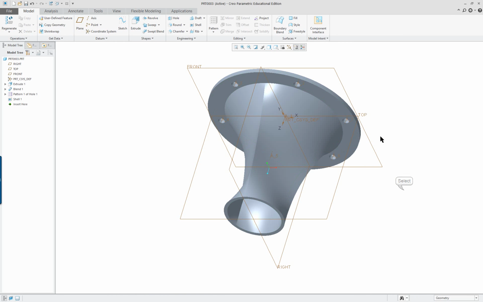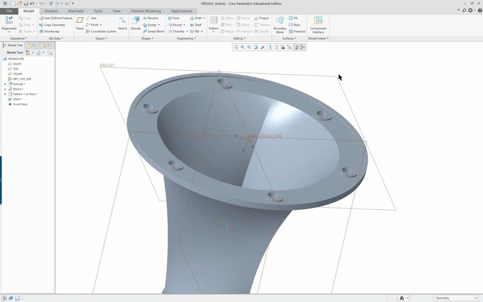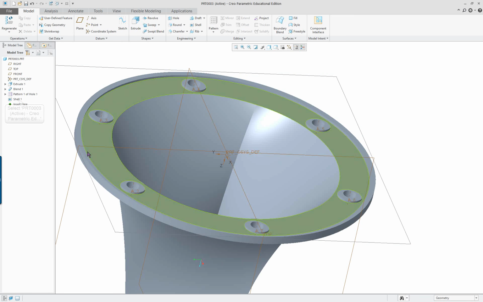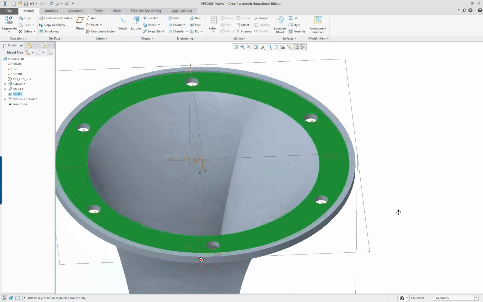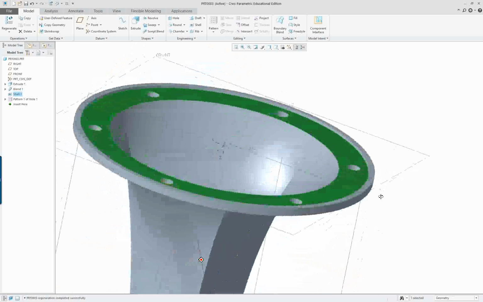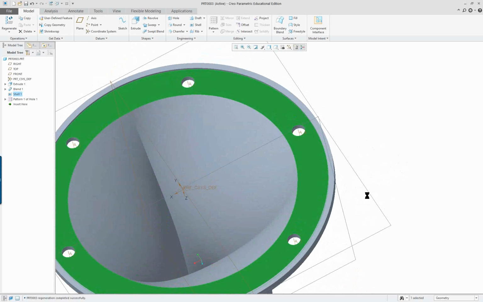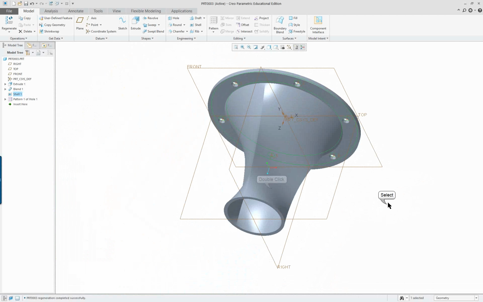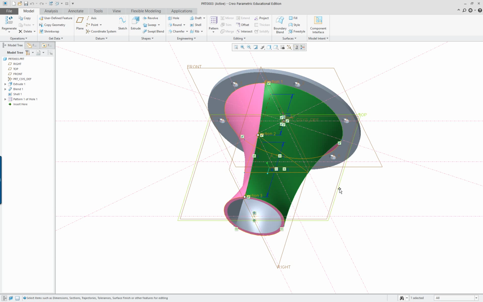Now, one of the things is maybe you do not want to have these little boss-like features. So we're going to take this shell and bring it before the patterned holes. Control D. So if you double click on this, you get a lot of options.